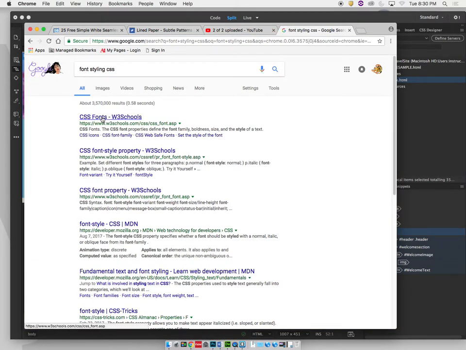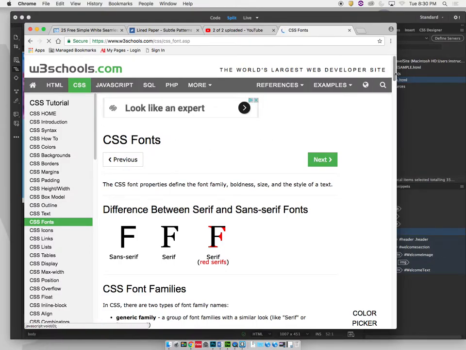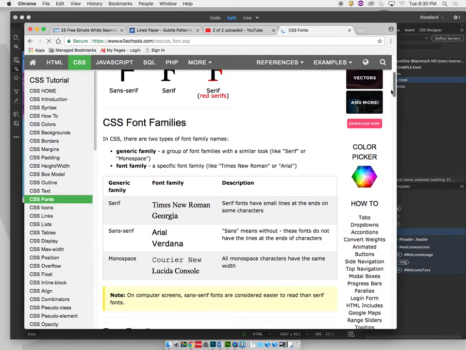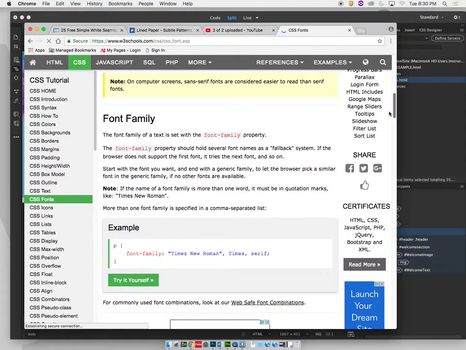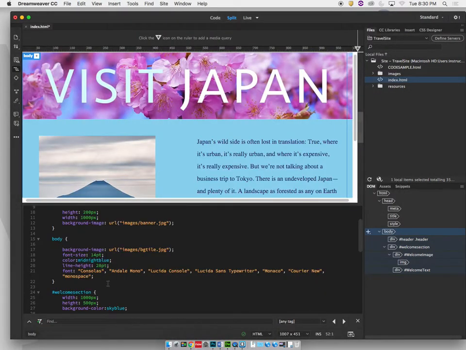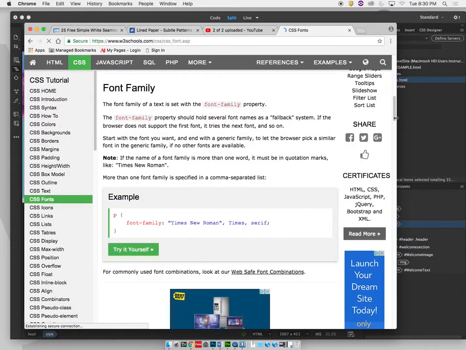So from W3Schools, we can actually go right to a page and learn a lot about what we can do. The font-family property gives it a fallback. One thing I want to mention is that when I added this font, it created 20 different fonts. If someone's computer doesn't have this font, it needs backups to tell it what to become in case that first one isn't available. So that's one thing that's in there.